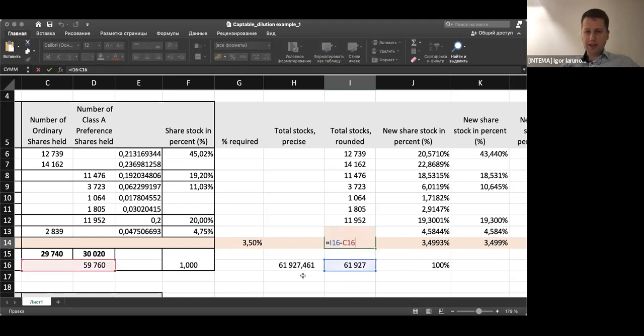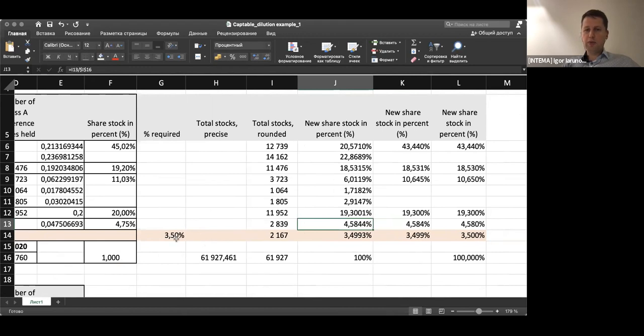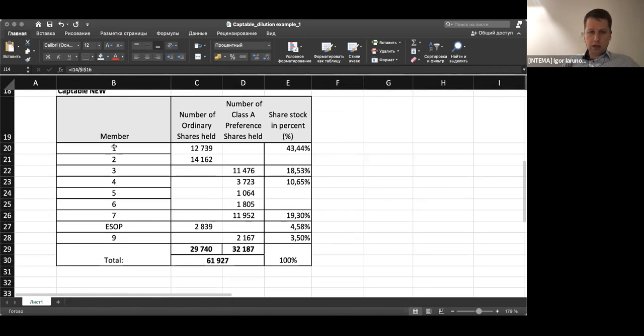Then we calculate these shares minus all numbers of shares. We calculate the stock of the new investor, and then step by step calculate the new share of each investor. So we would like to receive 3.5%, but the number of shares can sometimes be rounded. Because we have an exact number of shares, and the number of shares is not always millions or billions, it can be just thousands. That's why we can't receive the exact, very precise number 3.5. That's why we receive a little bit more stake or a little bit less. Here we received 3.49.